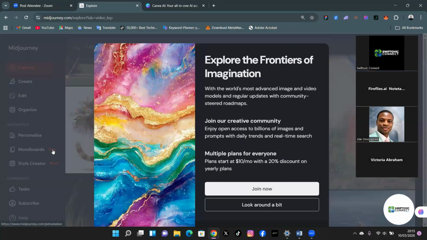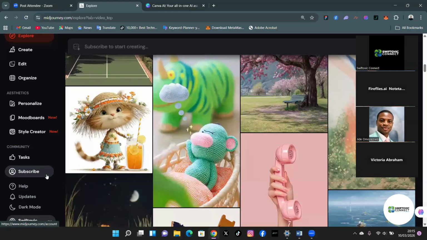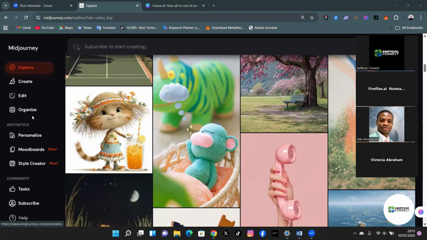But most of the plans on Midjourney are paid. And if you are just starting out and you don't really want to spend much on all these AI tools, you could use the free versions and just get started with whatever you want to do. Midjourney is a much more paid platform, not free.